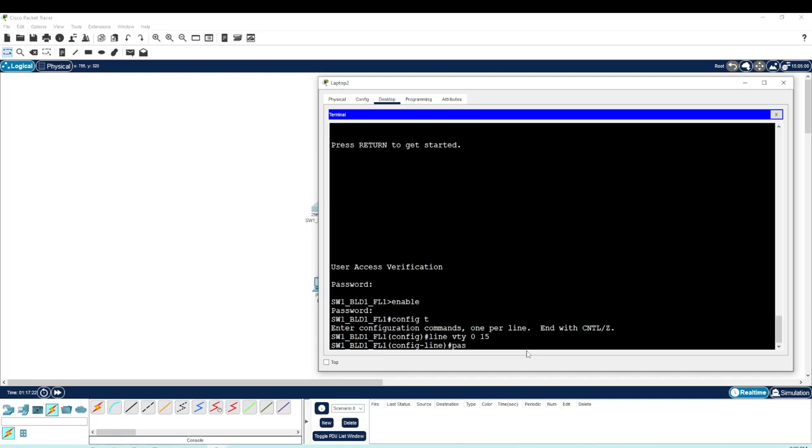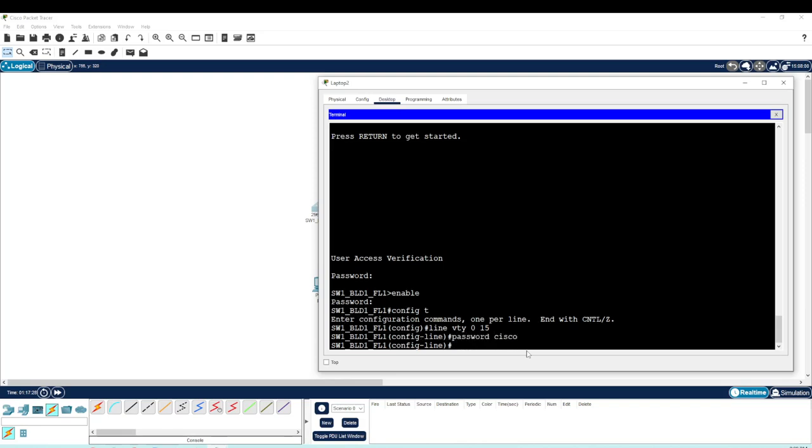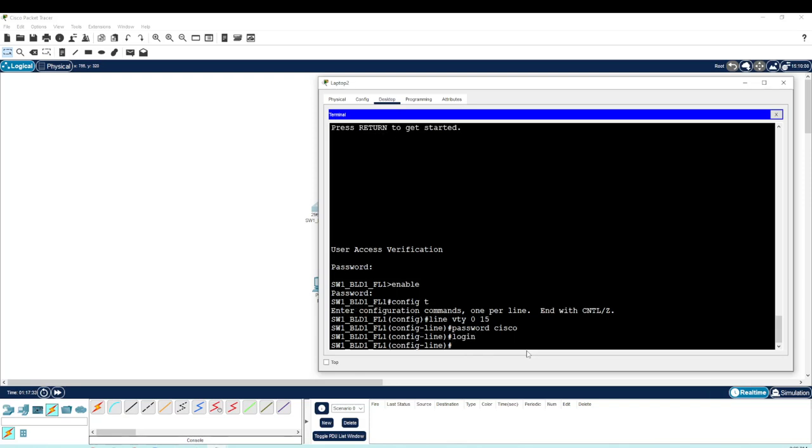Again, we're going to do the same thing we did with our physical port, and we're going to say password Cisco. Then we're going to hit enter on that, and we're going to prompt for a login. Now, with the virtual lines, they're not going to be capable of being used until after we configure a VLAN.